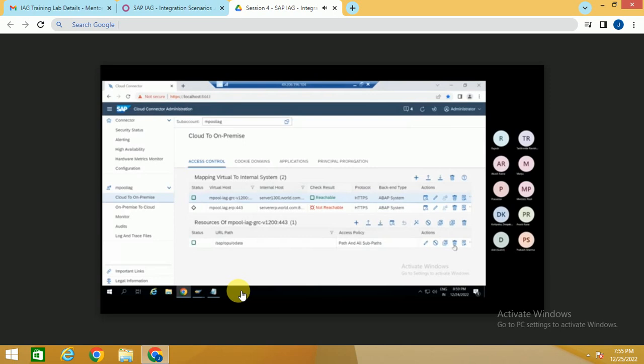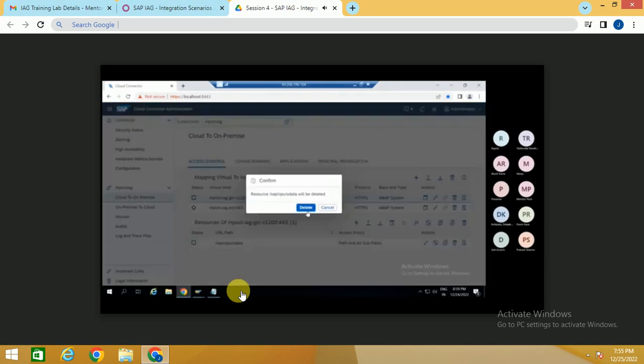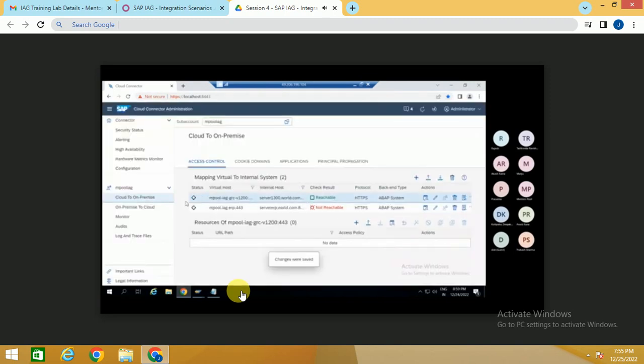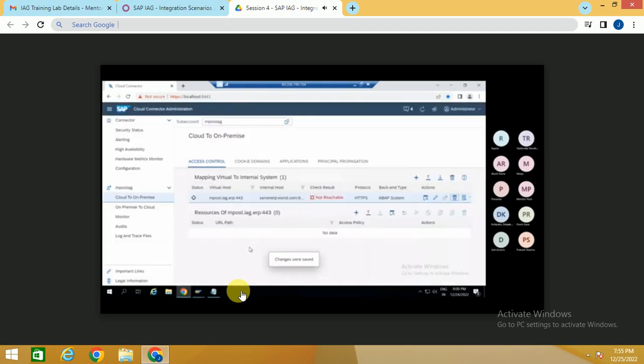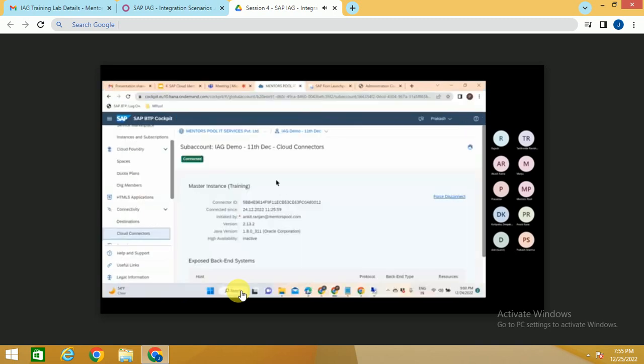So let me delete this resource. If you are not having any resource, then it will show that there are no accessible resources. Okay, and then I will delete this as well. And if you refresh that, I will also show you.